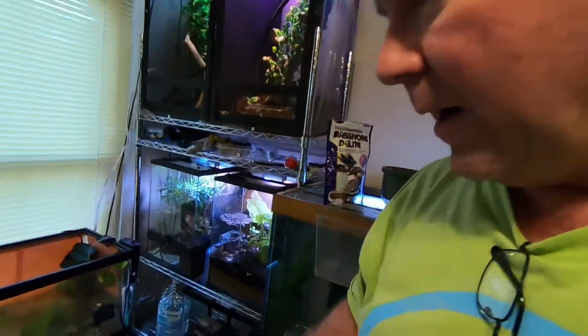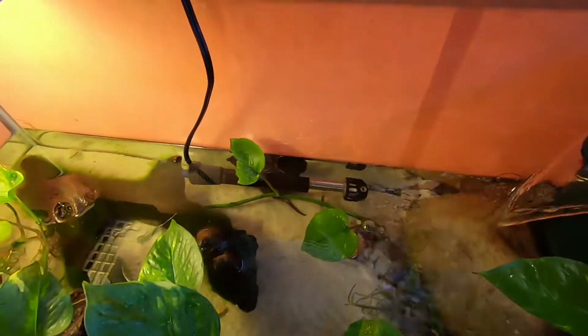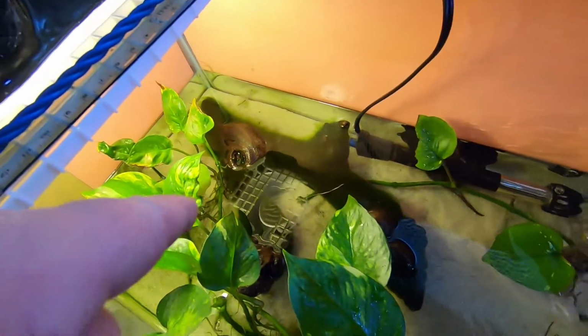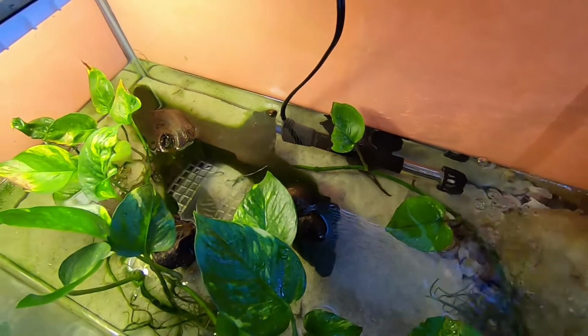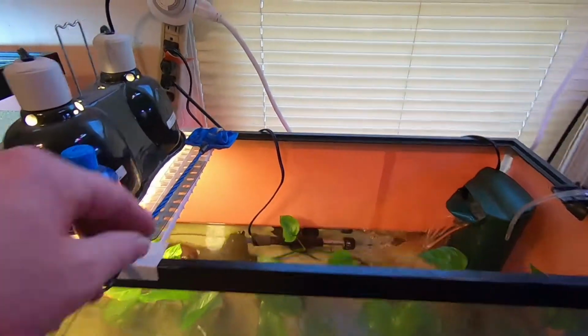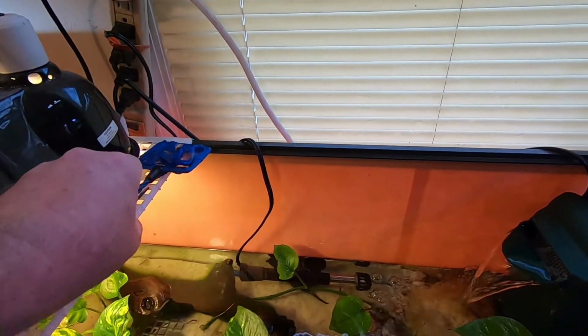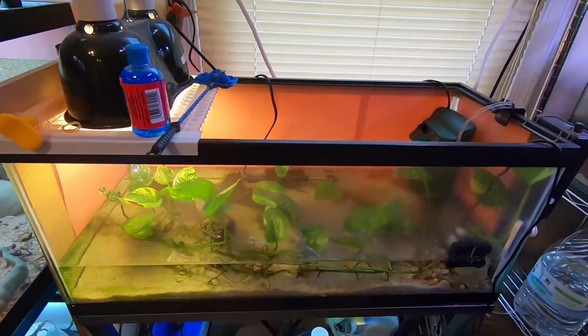So next up, we're going to interact a little bit with the baby alligator snapping turtles. There's one back there under the heater, and there's the tail of the other one under the driftwood. But what I'm going to do with these guys today for you is get a carapace measurement. I'm going to use my little plastic ruler, as well as get a weight on them.